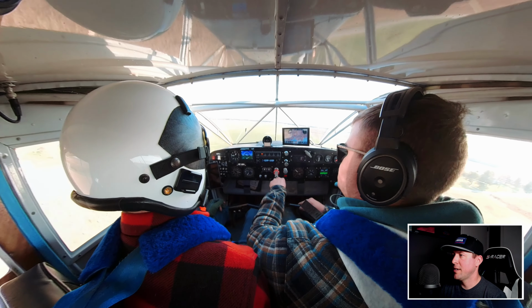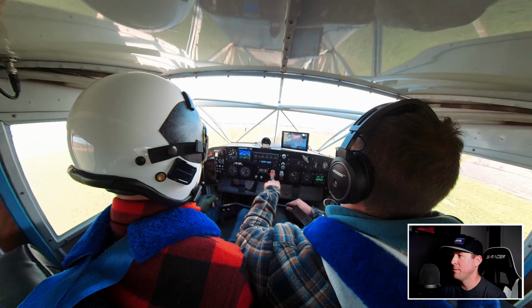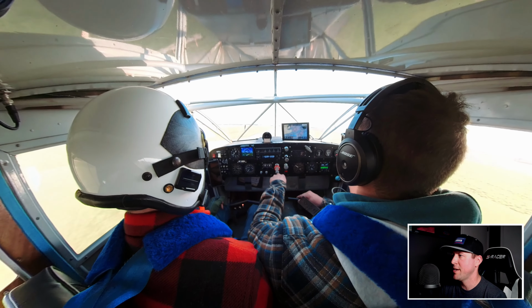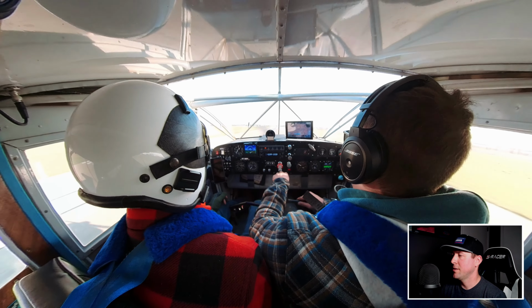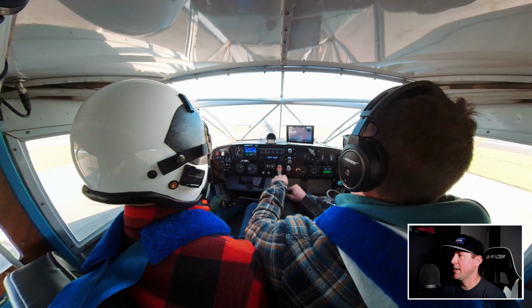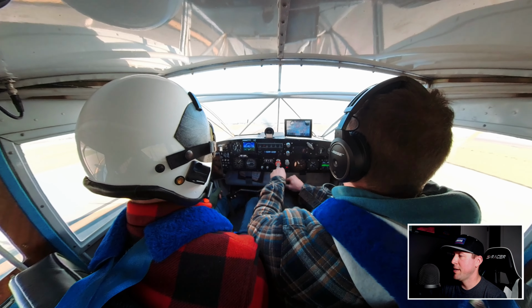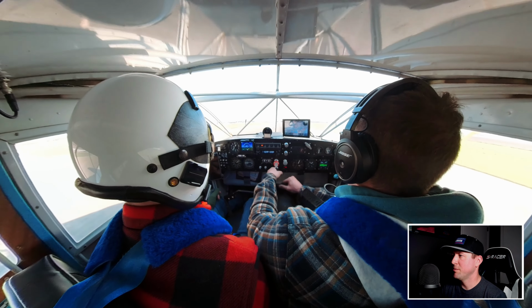Here's Lyle's second landing here, and again, just right on profile. I mean, he's right on speed, right on descent rate. Looking good. Again, left main first, then the right, and he's holding left aileron in there. I mean, he knows what he's doing.